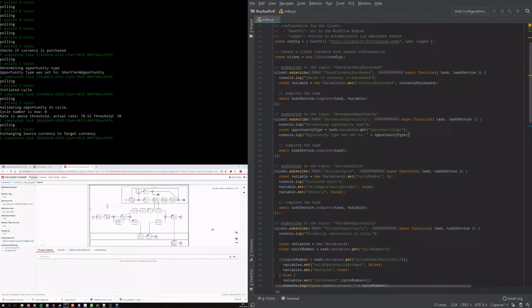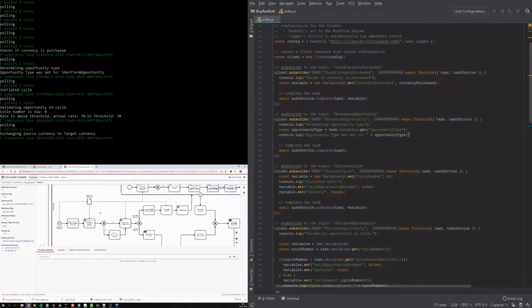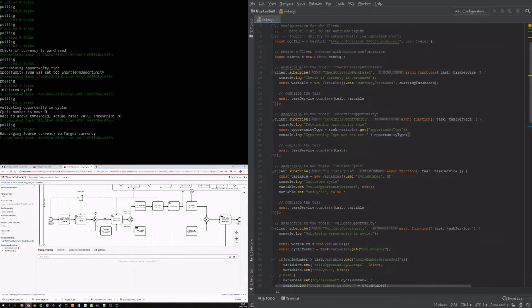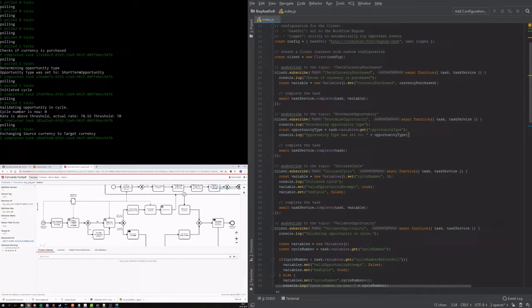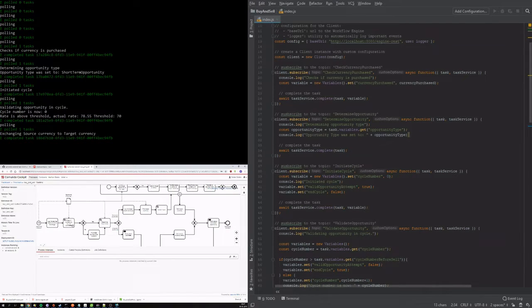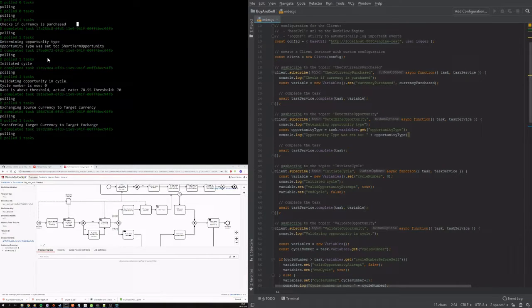So in the bottom left we have different tasks or different activities, some of which are service tasks. Here you can see, for instance, check currency if it's already purchased. This can be followed in the Node.js prints or console logs. So here we have the check if the currency is already purchased.